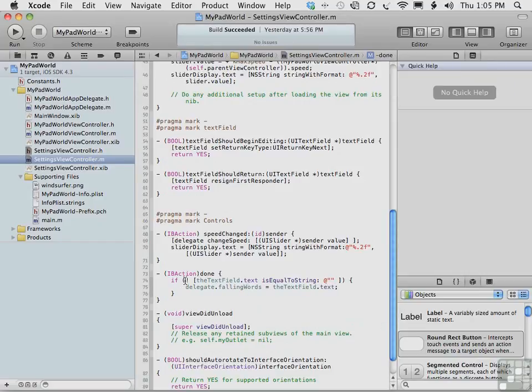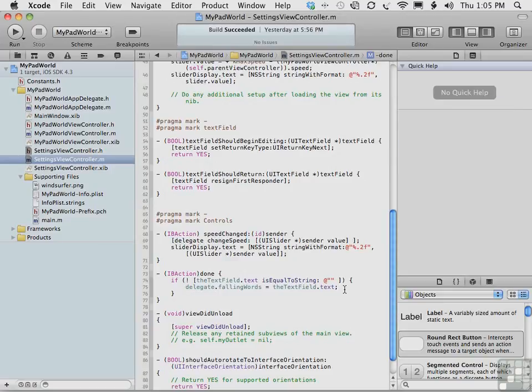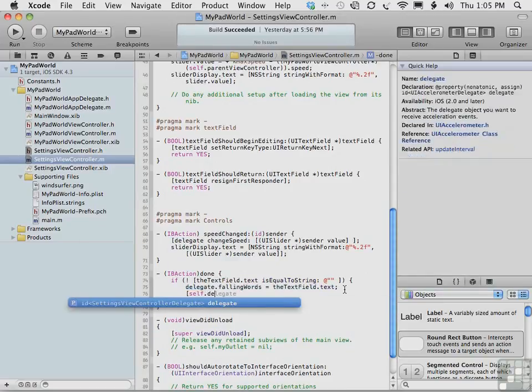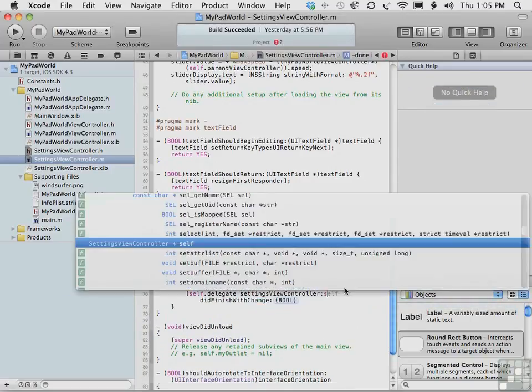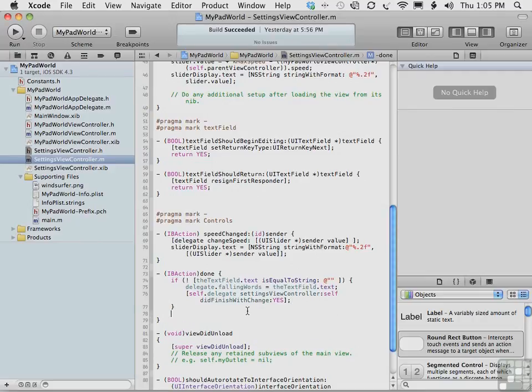What this says is if the text field text is not equal to the blank string, then delegate followingWords equals the text field text. And self delegate settingsViewController self didFinishWithChange yes. We changed it to the text field. Now, if it's not a blank, that's what happens.